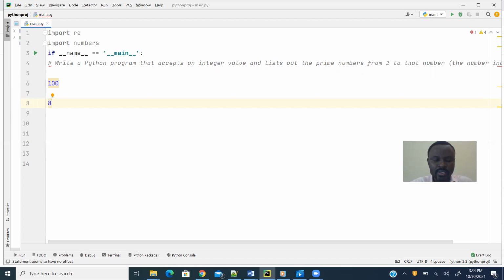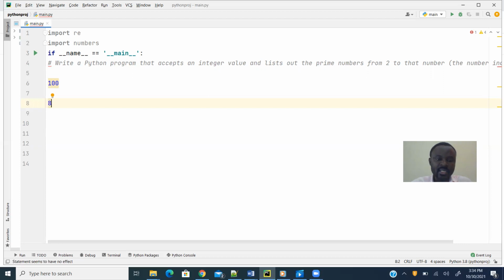We're going to take a number and check whether that number is prime or not. So it's going to be progressive. We'll check first if one number is prime or not. Then we can proceed from there using that same principle to get all the prime numbers up to a certain level.